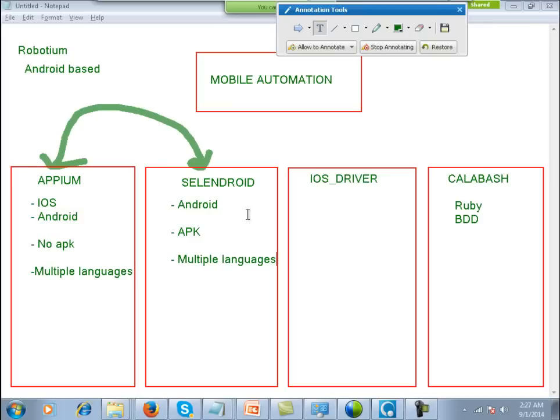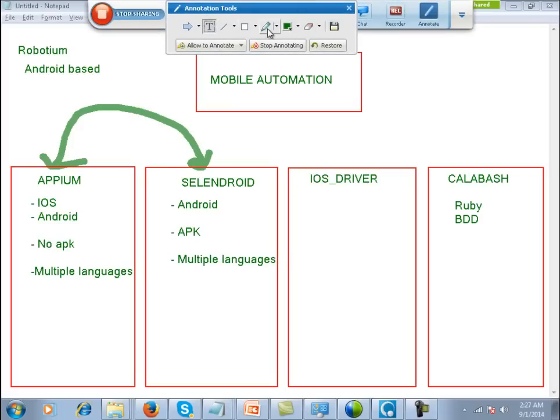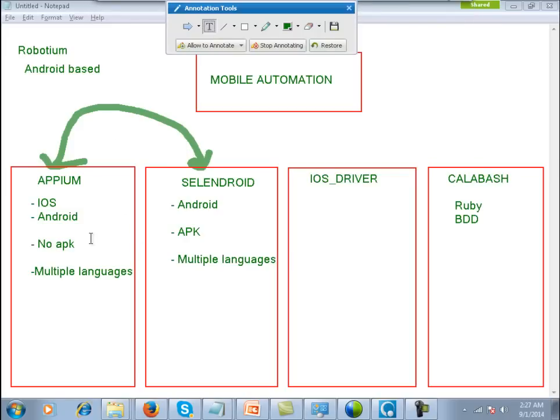Now what do I mean by saying that Android is not a very smooth tool as compared to Appium, and why do people still use Android? Look, the thing is, in the market Android phones are present. Let's talk about Android right now, then I'll talk about iOS. Android has got versions. Initially Android 2 was there, 2.x, then 3.x, now 4.x is there in the market.